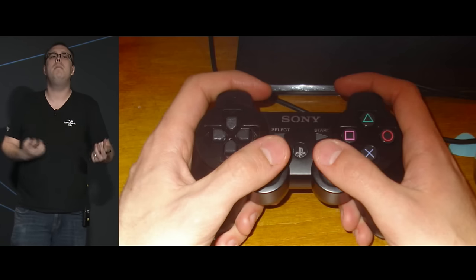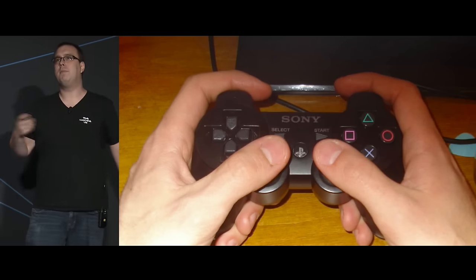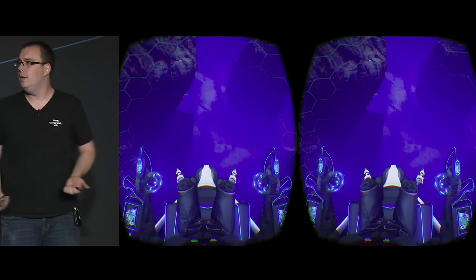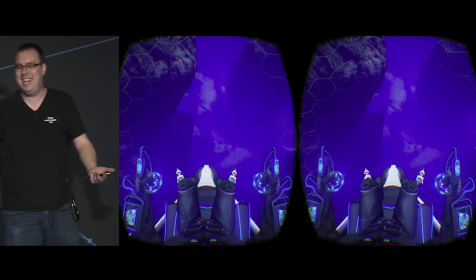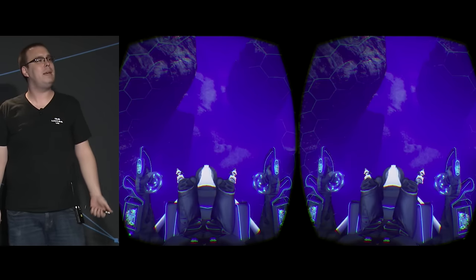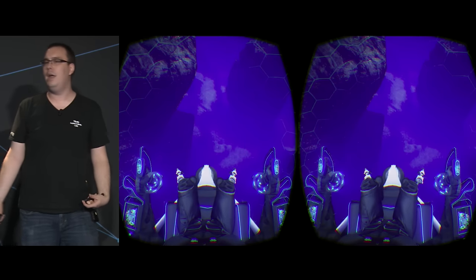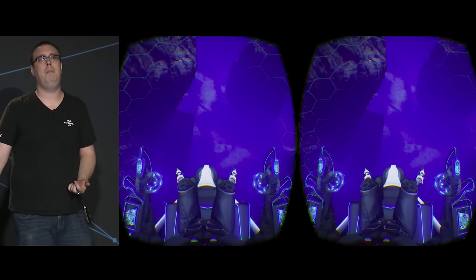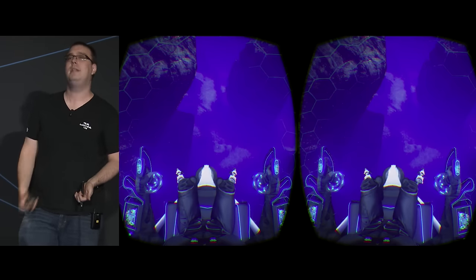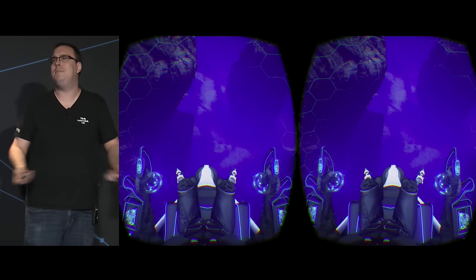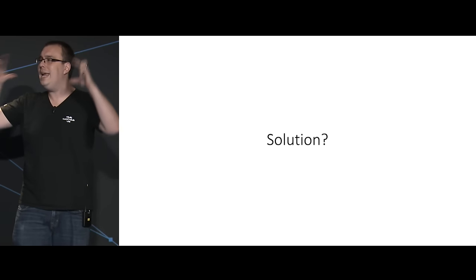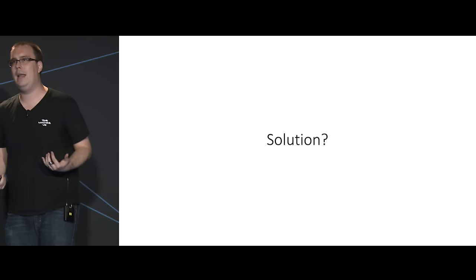Now, hardcore guys are going to lie to you. They're going to tell you that they never do this. We all do this. I still do this from time to time. If something unexpected happens, I looked down at the physical controller. And this happened in Time Machine. People got confused. They couldn't remember where a button was. We'd handed them an Xbox One controller. They'd never held one before. Except the problem is, when you're playing a game in VR and you go to look down at the controller in Time Machine, you see your feet. You don't get to see your controller. You got a thing stuck to your head. So this was actually a really big problem because accessibility is something that I value really highly as a game designer. I want as many people as possible to be able to play my game and to be able to enjoy my game. This means hardcore guys. This means I want my mom to play Time Machine. It means I want my kid to play Time Machine. I want them to at least be able to use the controller.